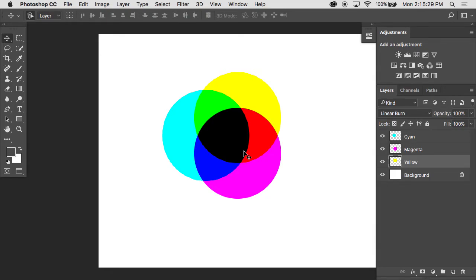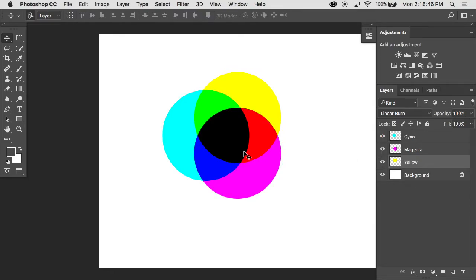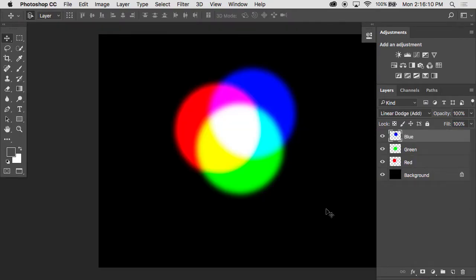Now, something interesting. The primaries for subtractive are cyan, magenta, and yellow. But when we mix equal amounts of yellow dyes and magenta dyes, put them on the same sheet of paper, what do we get? We get red. And when we combine cyan dyes and yellow dyes, what do we get? And when we combine cyan and magenta, we get blue. So by using these three primaries, the secondaries are the additive primaries. So the secondaries of the subtractive primaries are the additive primaries. And if we were to look on the additive, I wonder if we'd notice something similar. So where that green flashlight and the blue flashlight overlap, we've got cyan.